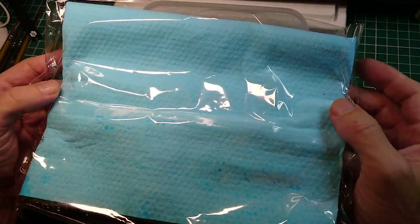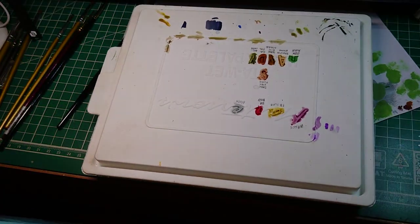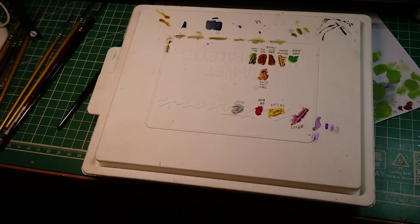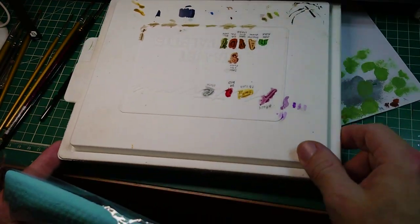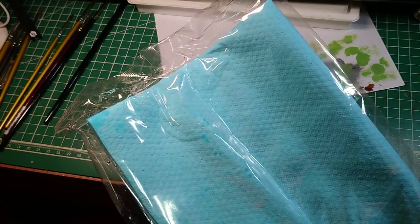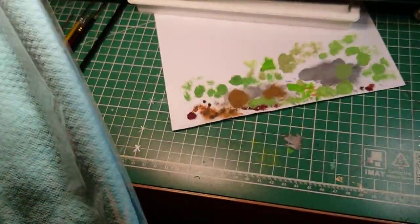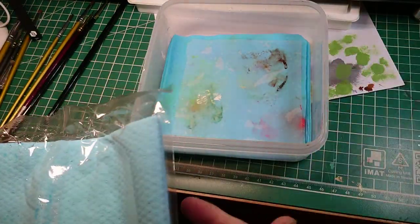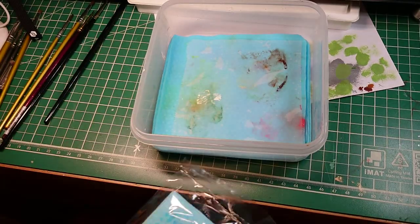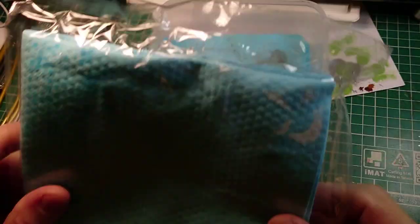I actually just bought this one to put in my Mastersons, because this is big enough to get two layers in the handy wet palette. When I made mine, when I opened it up, I took it and washed it really good with dish soap and made sure to rinse it thoroughly, then measured it out and cut it. It's not very complicated to make one, but I do think these are far superior to everything else I've tried as the sponging material.